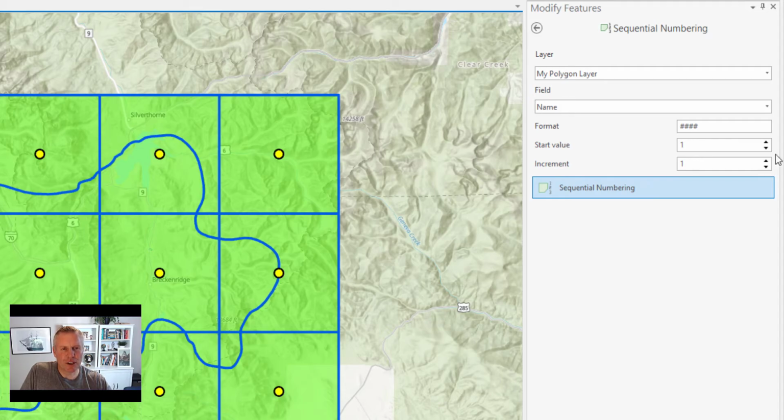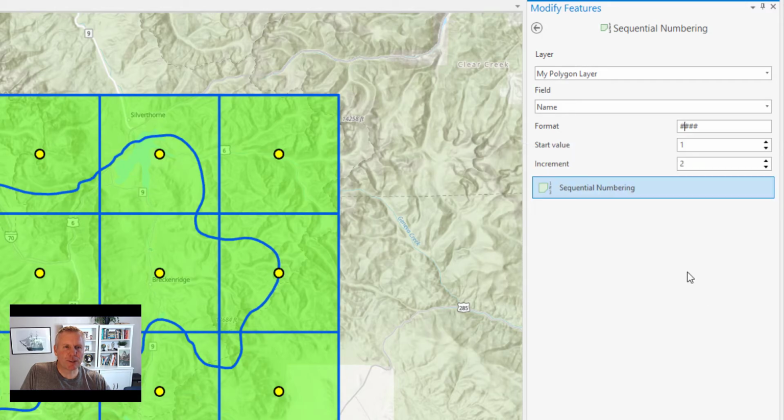You can pick your start value. You can either enter a number here, or you can use the up and down arrows to change it. And then you can specify the increment, how many numbers you want it to go up by. So if I want it to go up every 2, then it's going to be 1, 3, 5, 7, and so forth.